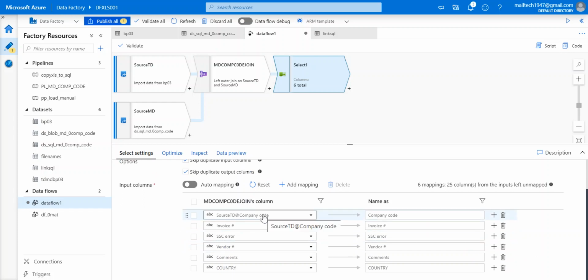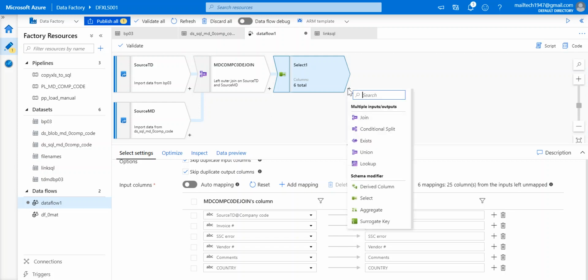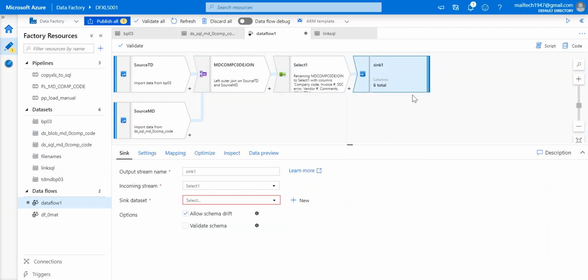So I have my company code and the related, I wanted to find what is the related country. So that's my select. And finally, where am I going to store this? So I'm going to add a sink over here. That's my sink, my final place. And if you see now, we have really removed, we have selected only 6. So in our sink also, we are going to have only 6 columns.